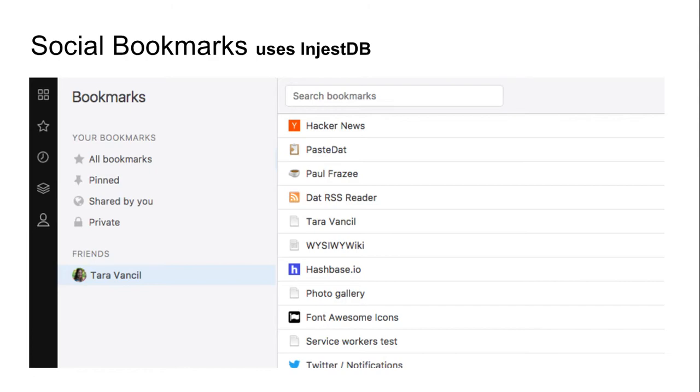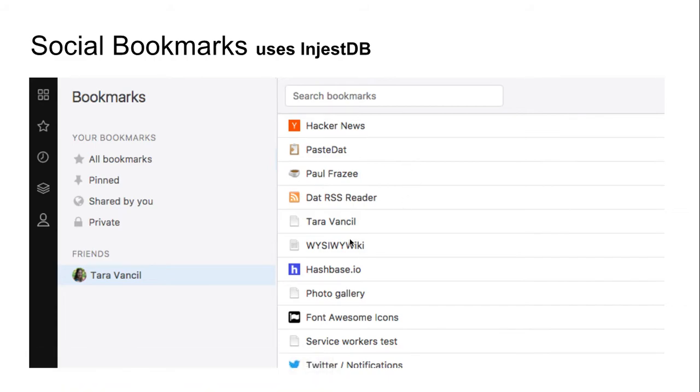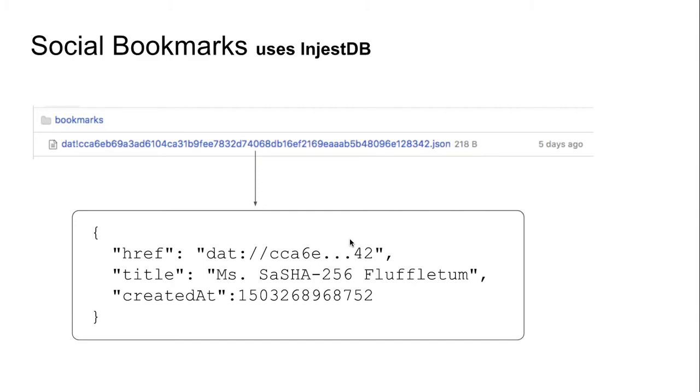This is an idea that we could have a personal profile, and whenever you do a bookmark, you could choose to publicly bookmark something. This would be mixed in with all of your bookmarks, so you have private, the ones that you publicly publish, shared by you, and then your pinned ones, and you could see all these together. But then you could also have friends who you follow and click on them to see the stuff that they've published. Seemed like a straightforward and fun use case for getting the DAT network integrated into Beaker. And we're still working on this. We'll get it out pretty soon.